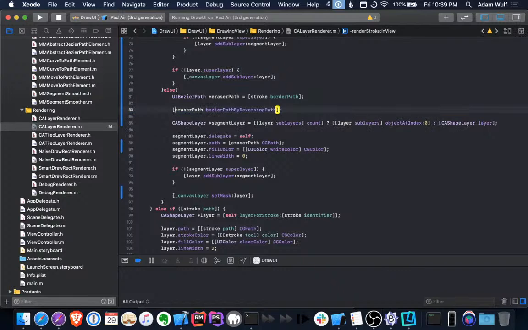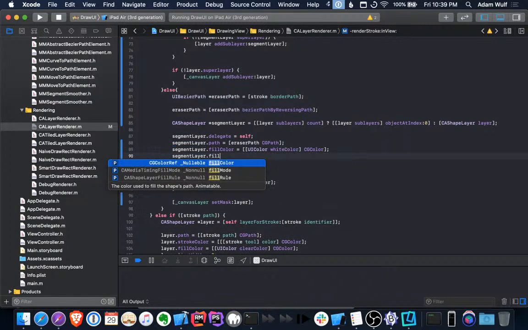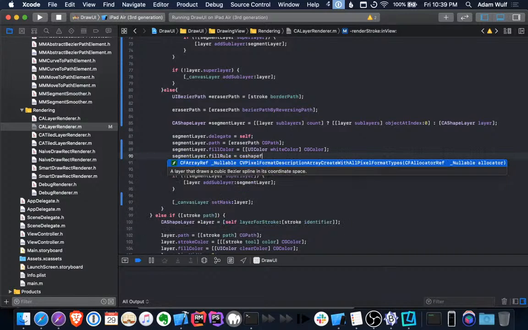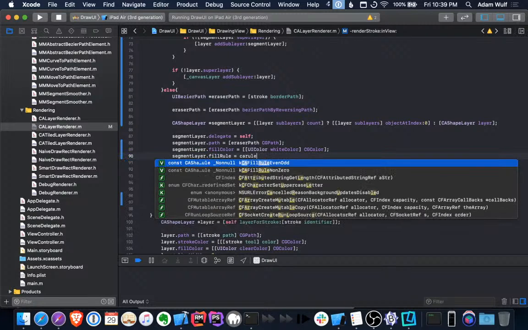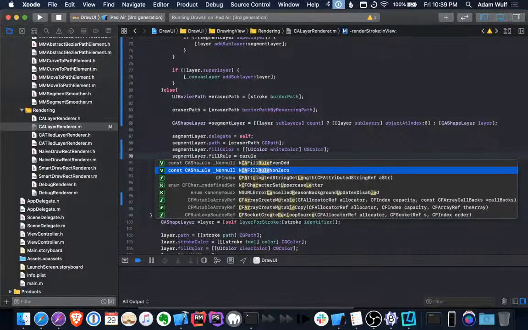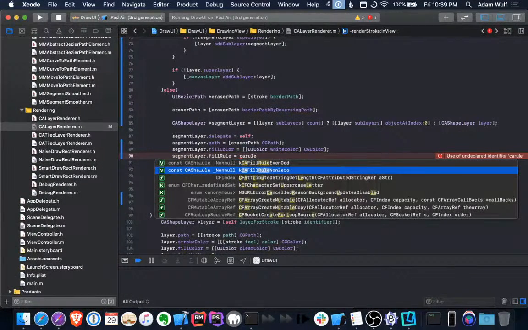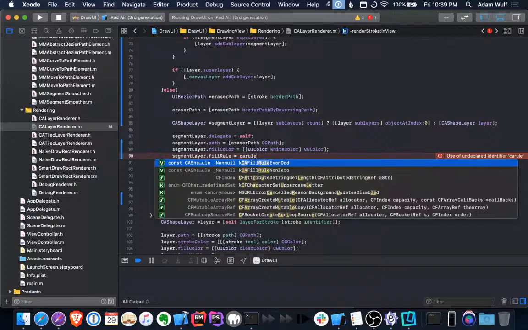I don't think we just literally reverse it. I think there are different fill modes. Fill rules, sorry. CAShapeLayer fill rule. Yeah, even-odd or non-zero. And these are affected by, I don't remember which one we need.